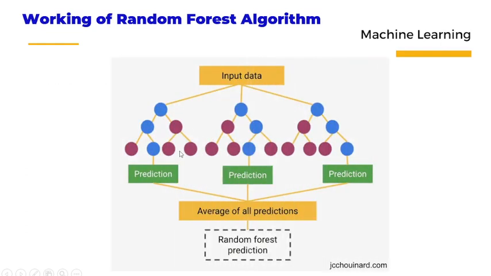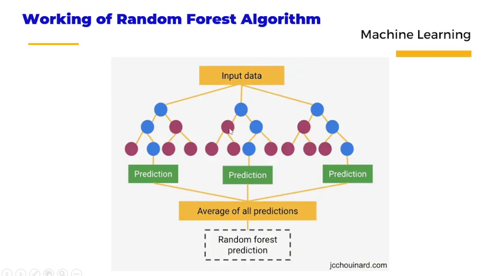So that is why our high variance problem is converted into a low variance problem. Now, similarly, here you can see that our input data is there. So in the random forest model, a subset of data points and a subset of features is selected from this input data, and we are constructing decision trees 1, 2, 3 likewise.